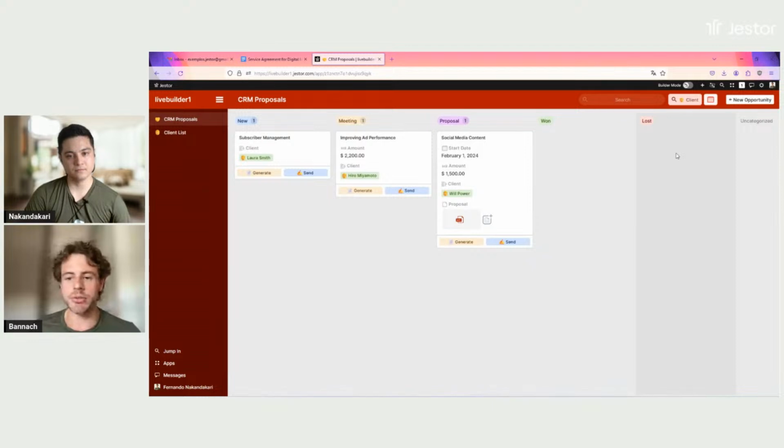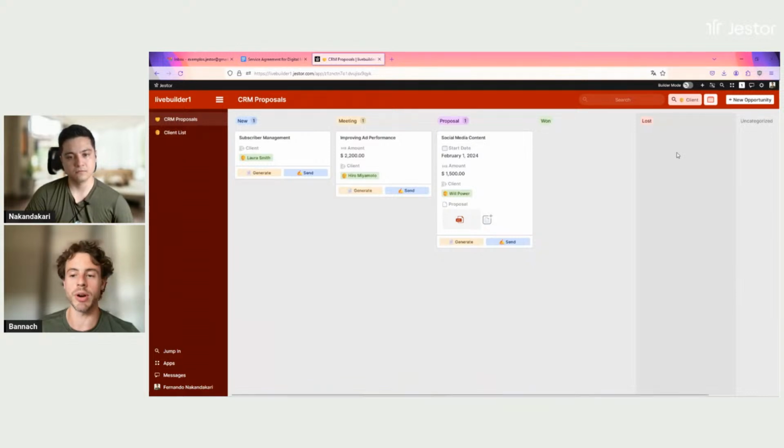We are going to go through the CRM structure, a simple CRM structure, and then afterwards show a little bit how to create this kind of automation. We are going to use two popular tools, Google Docs and DocuSign. I believe you can even use both for free for this automation. And we will also show you how to do this step by step on Jester, with all the configurations in order to make it work.